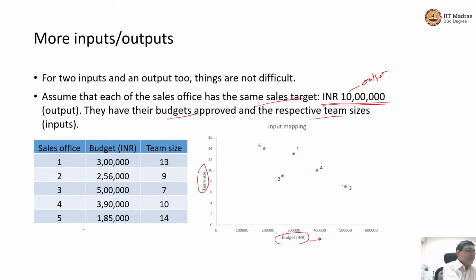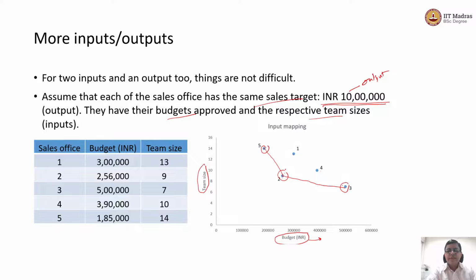Okay, so essentially look at this 2, right? 2 is lesser in terms of budget, smaller team size, so 2 is definitely going to be efficient. So I can tell you that if you do this, these 3, 5, 2 and 3 are going to be called efficient sales offices because they consume fewer resources. 5 is efficient because it consumes very little budget. 3 is efficient because it has the smallest team size. Relatively speaking, 2 is efficient because it is lesser on both, so to say.